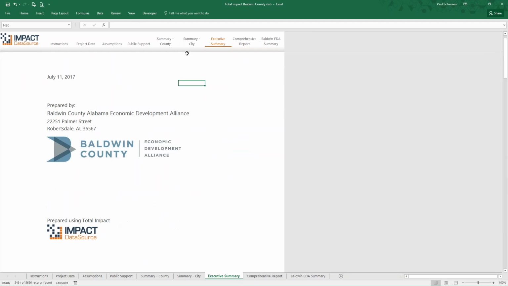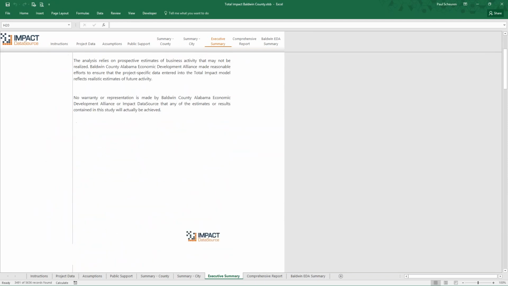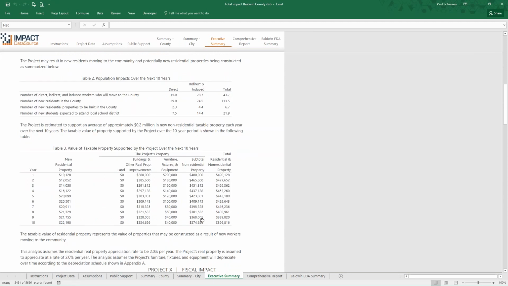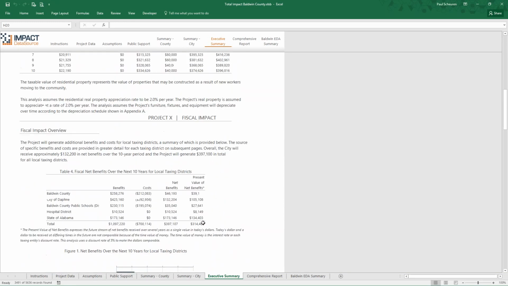We can see we have a couple other reports in this model that will allow us to look at things in more detail. We were looking at one-page summaries there for those impacts just for the city and county, but we can also get into more detail for each one of the entities. So if we wanted to see what happened more specifically with the school district or the state, we can see that.